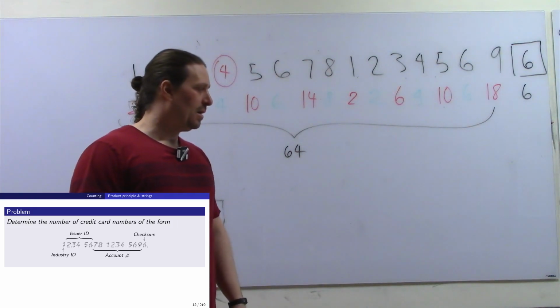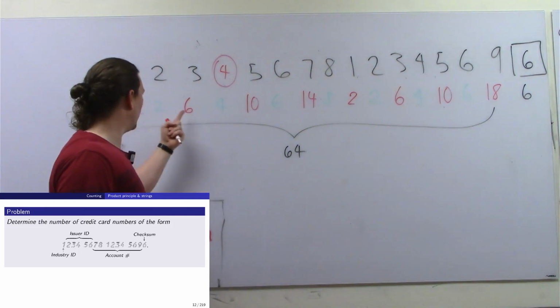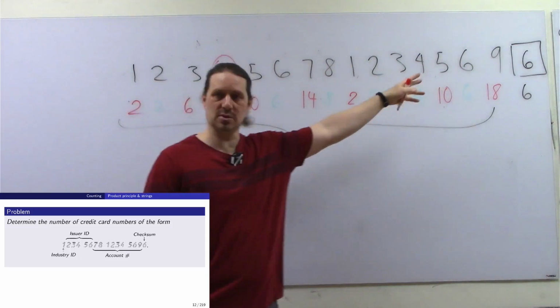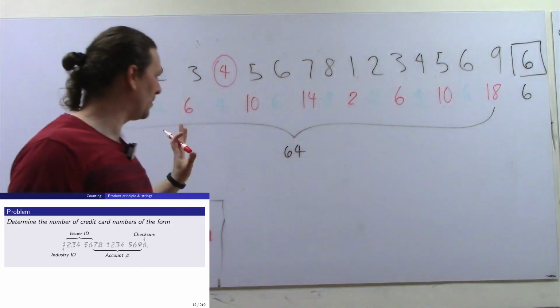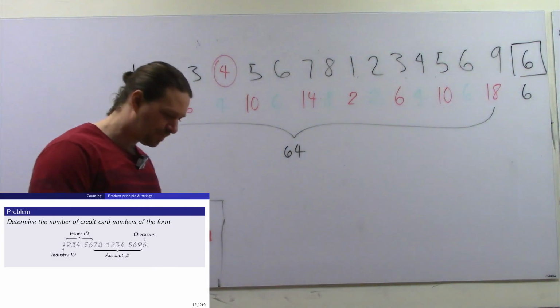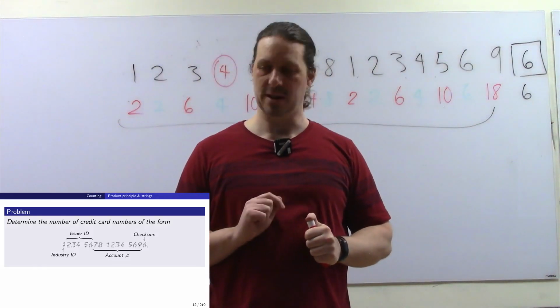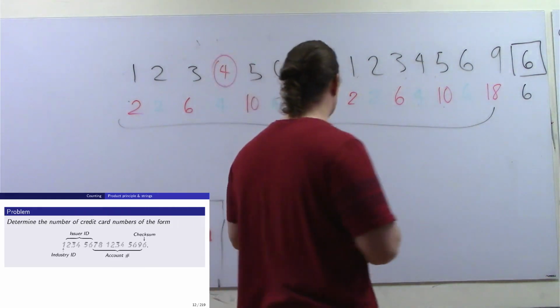Now, there are other checksums you could make. Why did we double every other digit here? Why didn't we just add up all these digits and make the total divisible by 10? That also would be a simpler checksum. There's an extraordinarily clever reason for doubling every other one. The reasoning is that the most common mistake you'd make when entering your credit card number is to transpose two numbers. At least that's what would be believed.